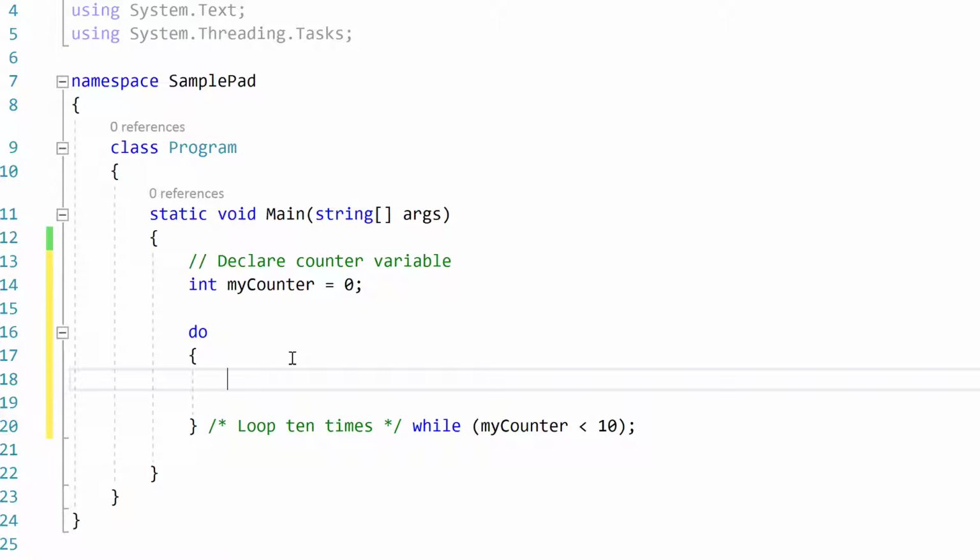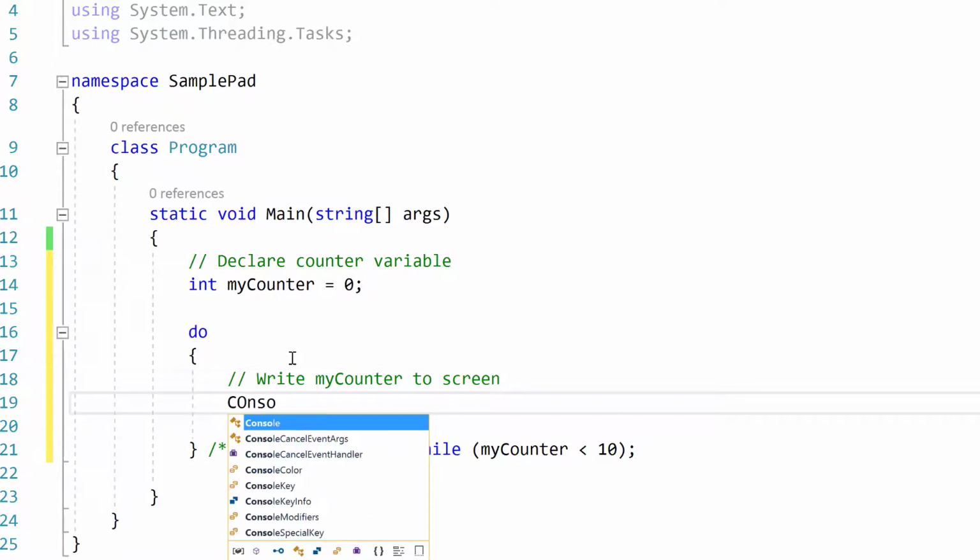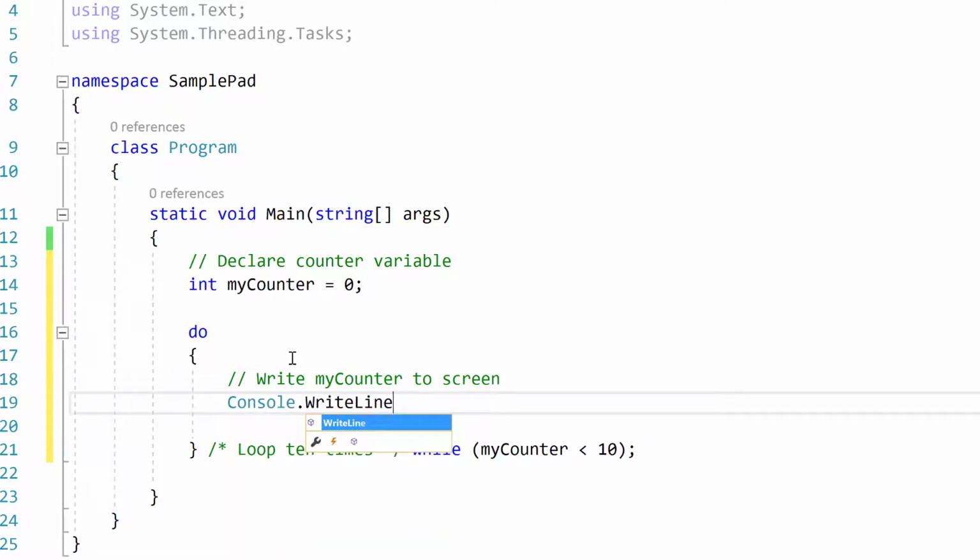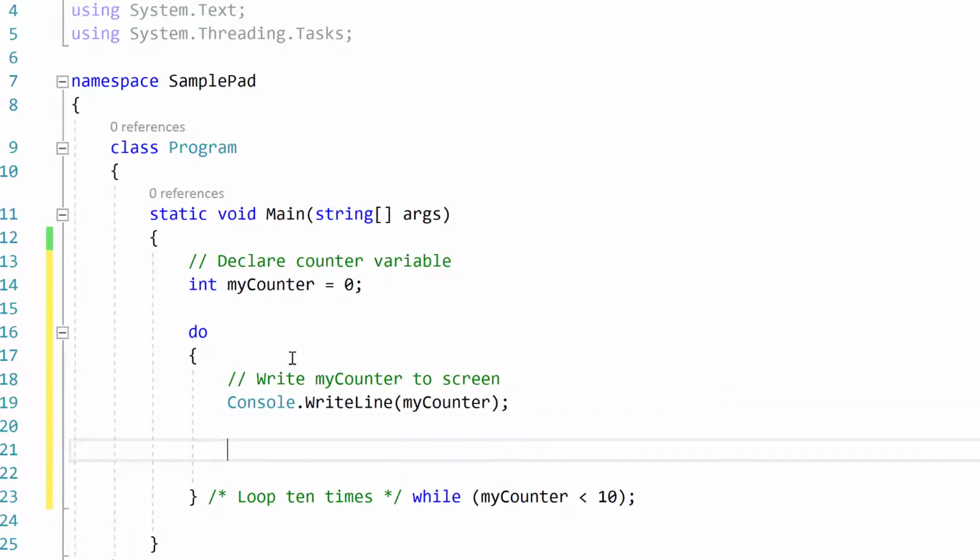Now, in the do-while block, let's write the value of myCounter to the screen. Finally, let's increment myCounter by 1.